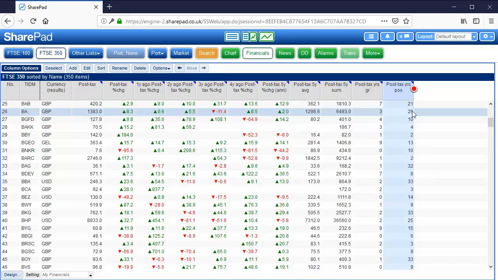So here it's not looking for growth, it's just looking for a positive post-tax profit figure. So BAE Systems has had 25 consecutive years where the company has been profitable. It has posted a non-negative post-tax profit figure.